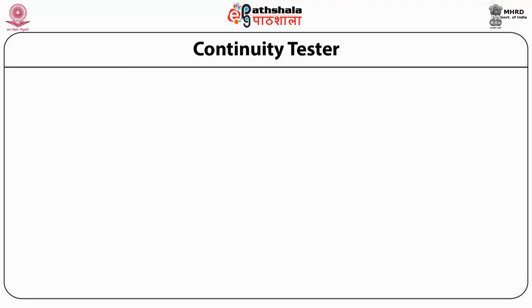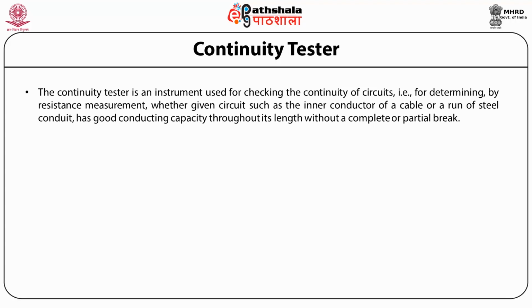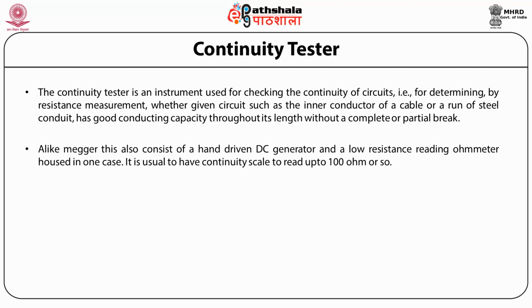Students, at the end, let us see the continuity tester. The continuity tester is an instrument used for checking the continuity of circuits, that is, for determining by resistance measurement whether a given circuit, such as the inner conductor of a cable or a run of steel conduit, has good conducting capacity throughout its length without a complete or partial break. Unlike Meggers, this also consists of a hand-driven DC generator and a low resistance reading ohmmeter housed in one case.